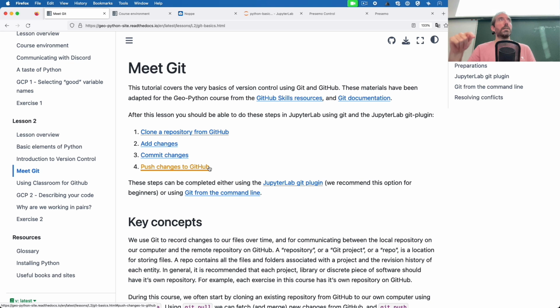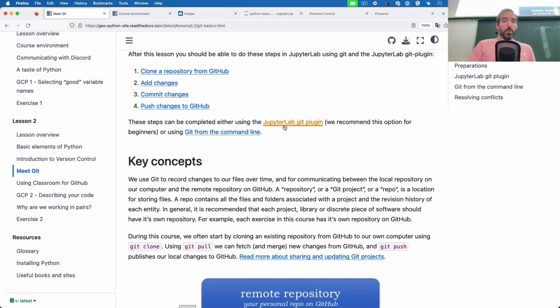Because what we did for the first exercise, like uploading a notebook, is, you can do things that way, but there's a more efficient way to do things when working with Git. We will be using this JupyterLab Git plugin, but it's broken in our CSC Noppe environment at the moment. So I'll show you how to do this in the kind of old-fashioned way, and we'll fix the plugin, and then you can follow the instructions here, but it'll be easier to use than what we're going to do in our first testing of how to use Git.